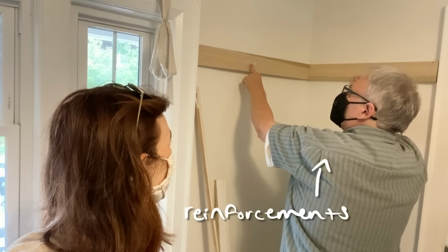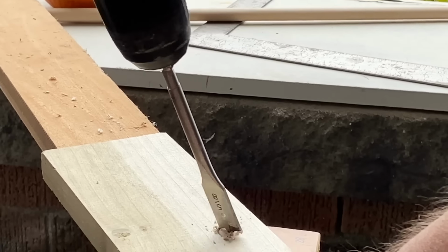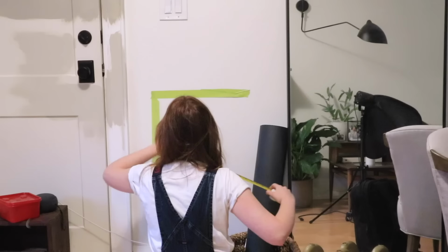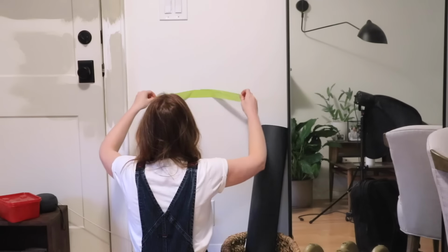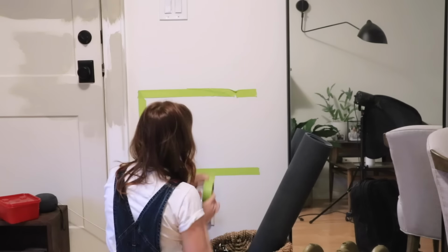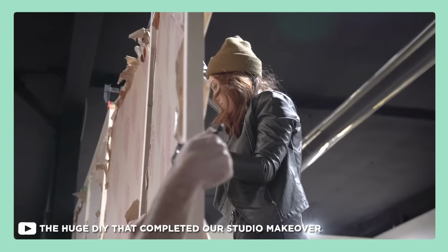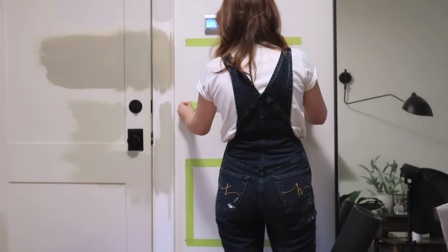I ended up calling in some reinforcements. So on my wall, I'm figuring out the measurements that I want for a floating cabinet that's gonna go here. I tried to find one online, and I considered building it myself, but I called up our friend Chris, who helped us with the wall in our office. This is his specialty, building things out of wood. So I asked him to help me out. So I'm sending him the measurements for this, and hopefully it gets done before this video has to go up.